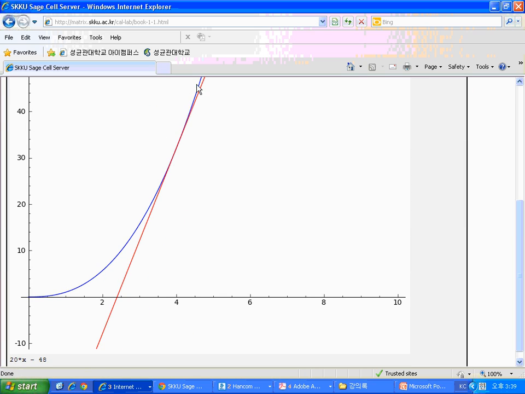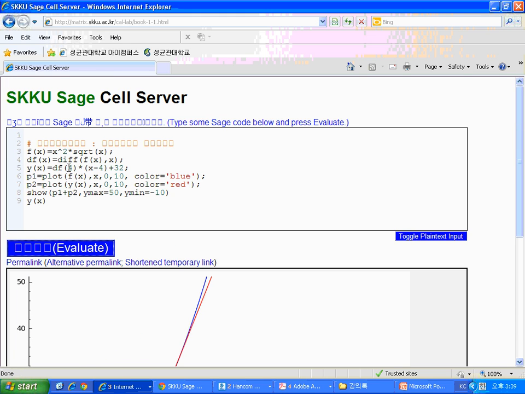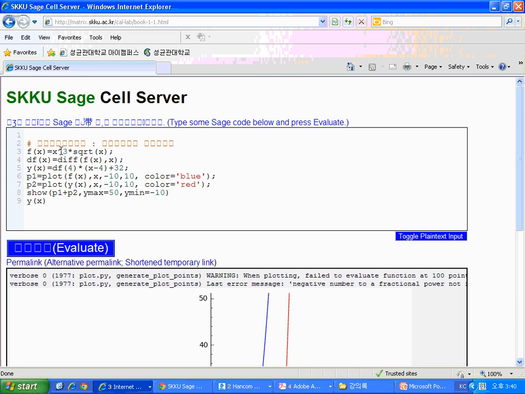So you have this curve, and this is the tangent line at x equal to 4. If you change the function, instead of 2, if you have a 3, from minus 10 to plus 10, then you will have this function with this tangent line.